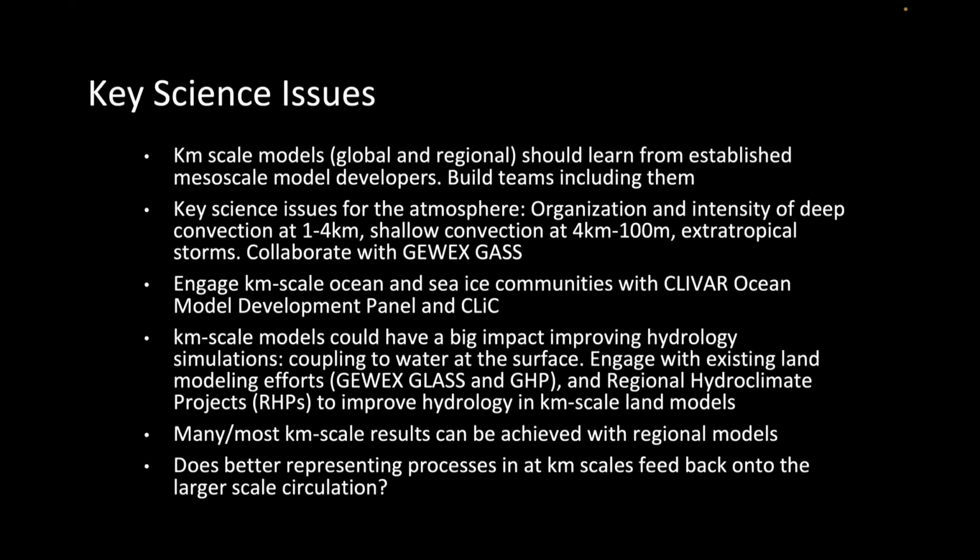And we've also identified that these models could have a big and relatively short-term impact in improving hydrology simulations, coupling to water at the surface. We need to engage with existing land modeling efforts such as GLASS and the Global Hydroclimate projects, and then regional hydroclimate projects, to improve hydrology in a lot of these land models.